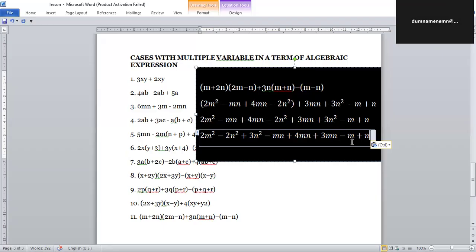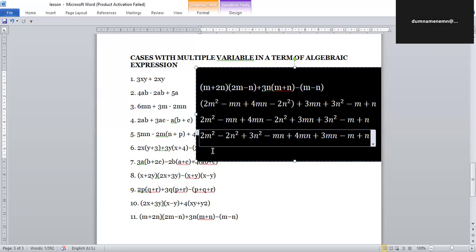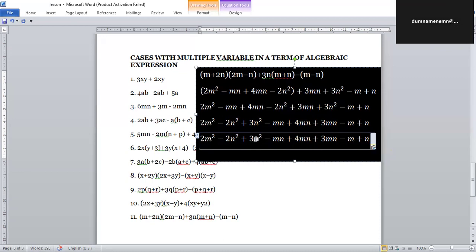So negative 2n squared plus 3n squared, you are going to have just n squared. Let me put it here. So this will just be n squared. It's going to be positive. Negative 2 plus 3 is the same thing as 3 minus 2. When the signs are different, you're subtracting, and the sign with the bigger number will be your final result. That's the rule for addition and subtraction.